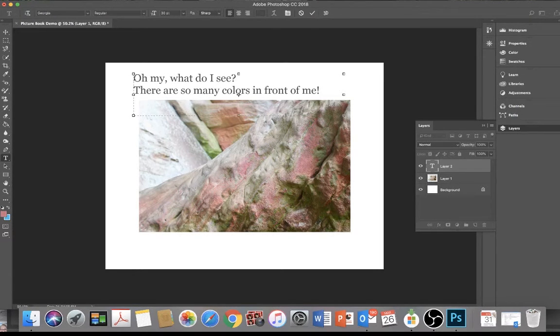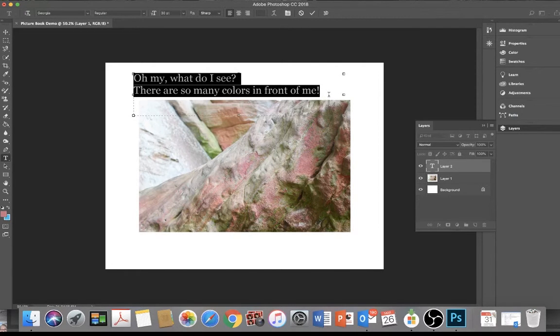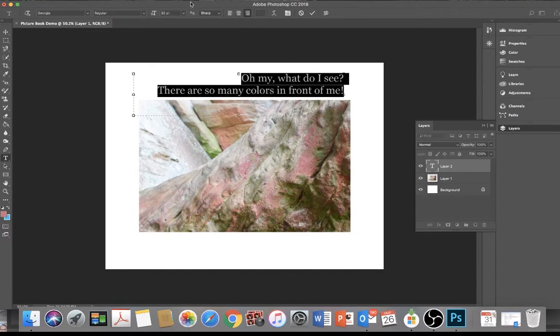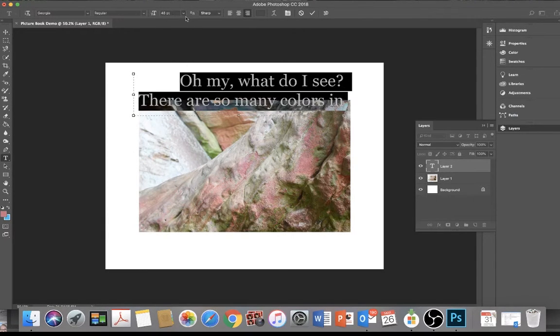If I want to change my options, you see up at the top of my toolbar, it lets me change the type of font, the size of the font, whether it's bold or italics, which way I'm lining it up. So let me show you a couple things. I'm going to highlight it because I want all of my font to be selected. I'm going to align it to the right. If I want it to be aligned in different ways, I can center it, but I'm going to keep it to the right. I'm happy with the 30-point font, but I can select by changing the font. I can make it bigger or smaller.